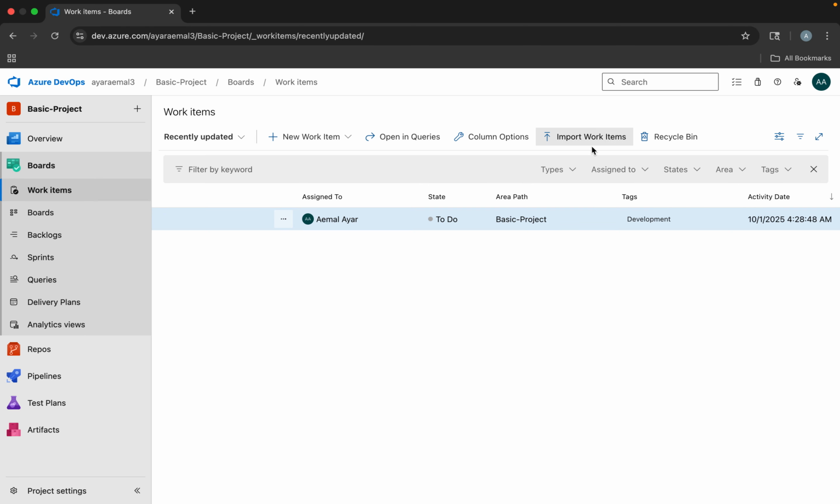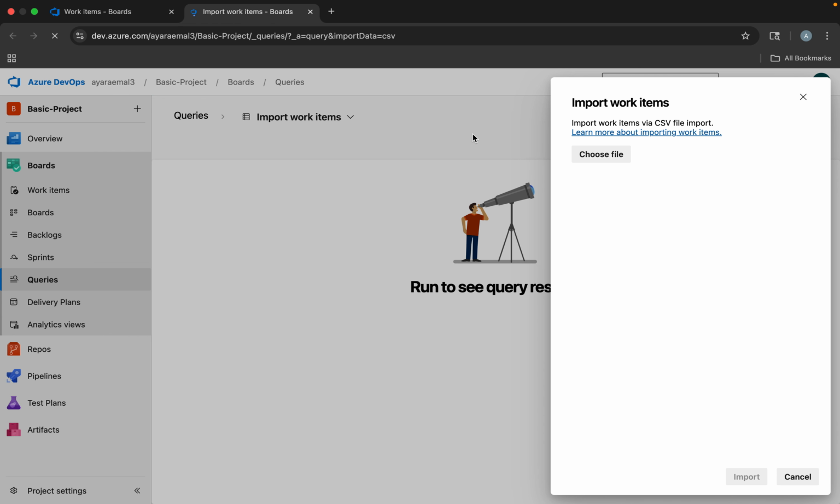And also the other important option we have is import work item. If we have some work items already in an Excel sheet, we can import them here. Click on import. That Excel sheet should be in CSV file, or comma separated value file. If we have some work items in this format, we can choose it here.